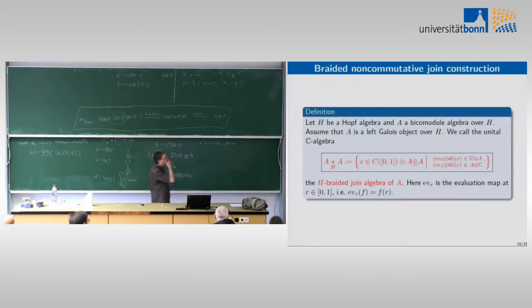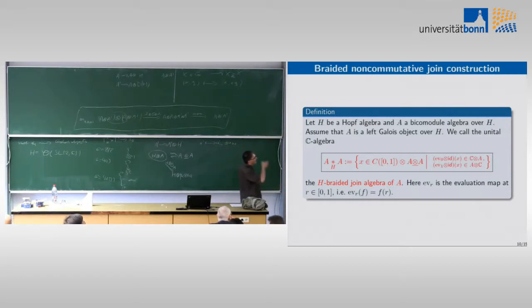Okay, so now how do we do this join construction in the non-commutative case? Well, first we construct our box. You think about it as X cross X, and cross the unit interval, right? So this is my box. I just have, say, all complex-valued continuous functions on the unit interval, and I take the usual tensor product with a braided tensor product of A with itself, okay? But this would be the boring part. This would be the box, and all I want is to have a join.